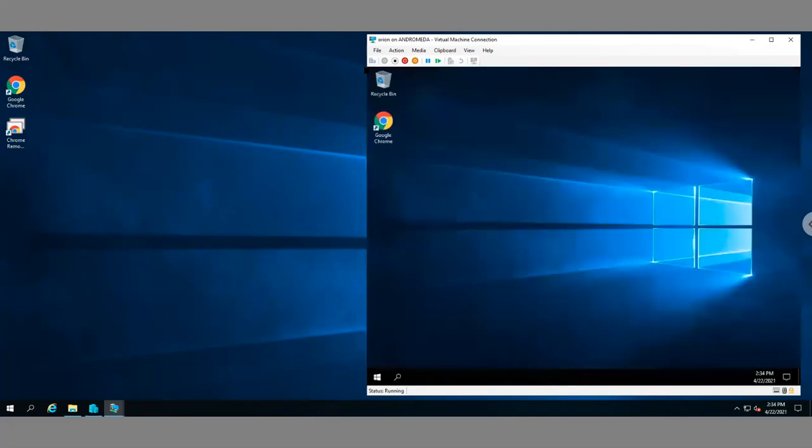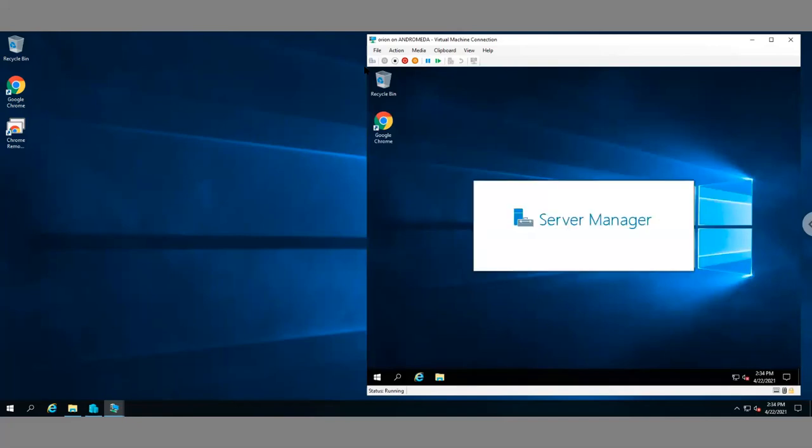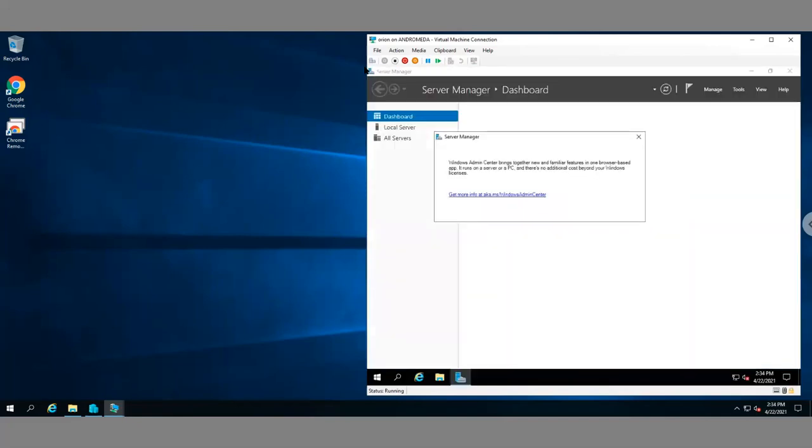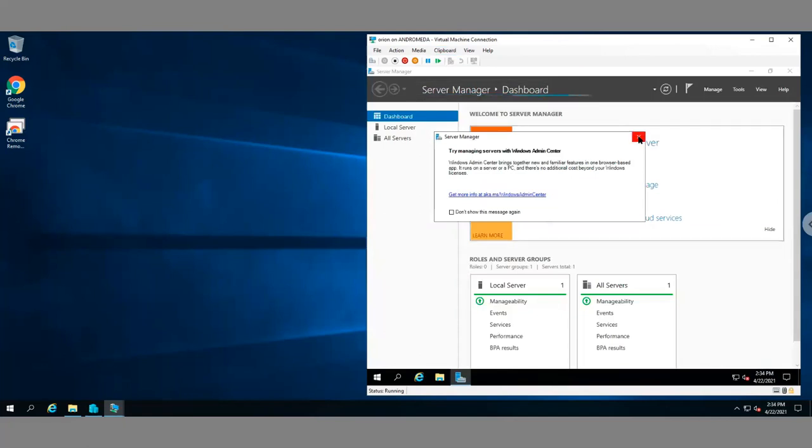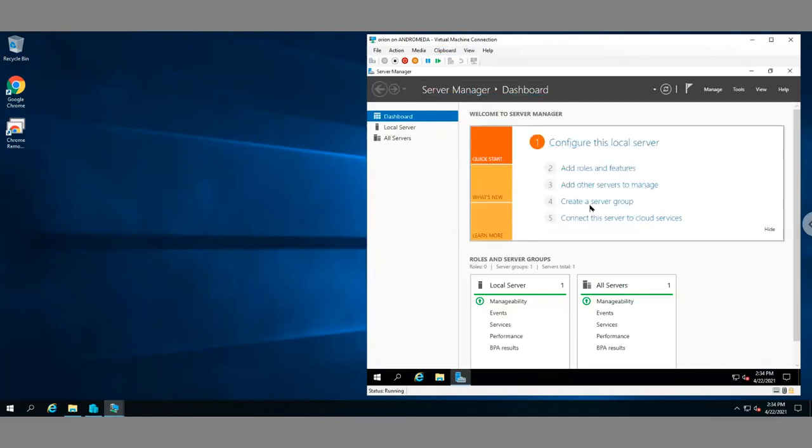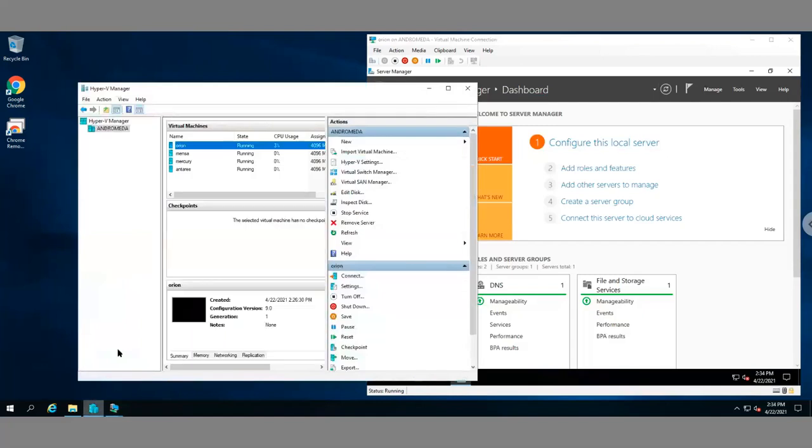I'm going to create a whole new domain. And what I'd like to do is show you the steps that you need to follow to build a domain. We have Orion and we have Mensa that are two new machines that have just been created by cloning VHDs. Yeah, it took about 10 minutes each.